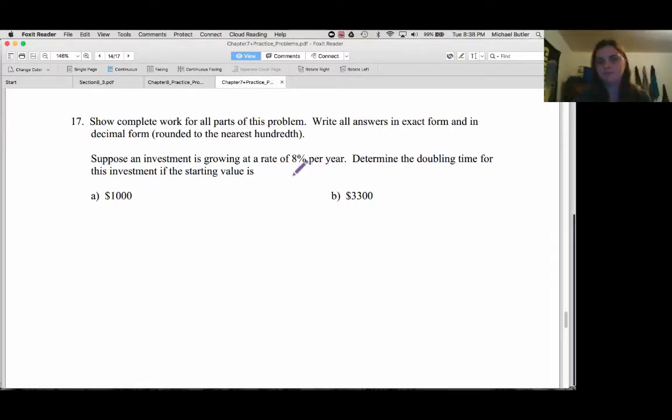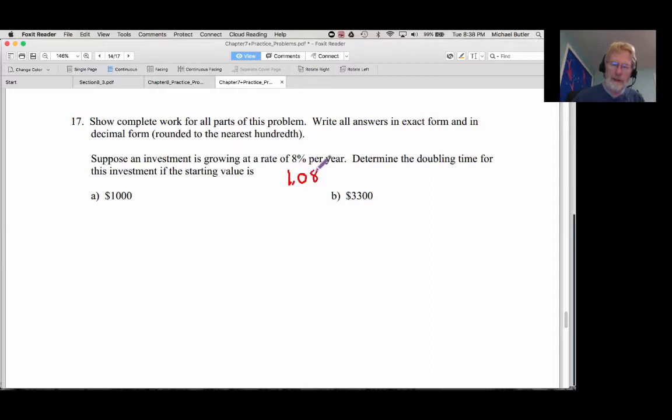1.08. Yes, exactly. Awesome. Okay. So we know 1.08 is our growth factor. So that tells us that the function we're working with here for part A is going to be the amount in our account is equal to 1,000 times 1.08 raised to the t, let's say. I think we were using the variable t here, right? We could have used x also, it doesn't really matter, right?